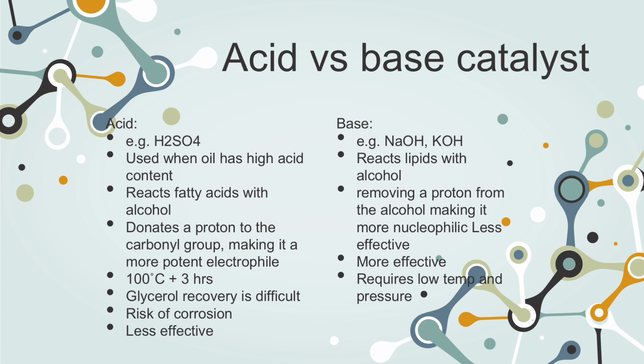Bases, on the other hand, either sodium hydroxide or potassium hydroxide, can be used to catalyze the reaction between lipids, which we know are fats and oils, with an alcohol. It catalyzes the reaction by removing a proton from the alcohol, making it more nucleophilic. It is more effective since it's the fastest process, and it also requires low temperatures and pressures.